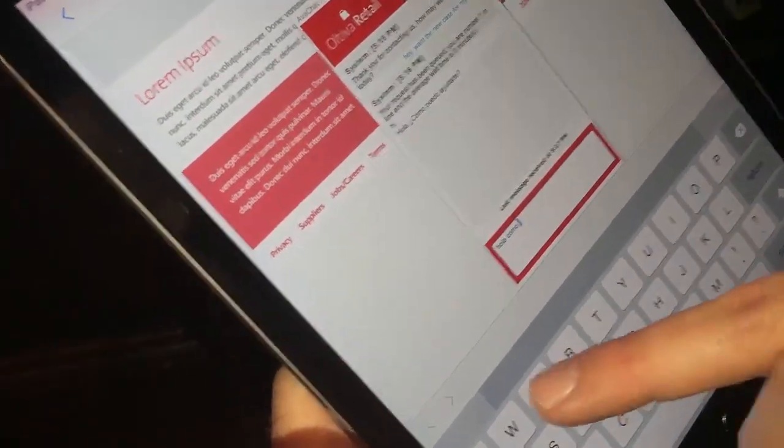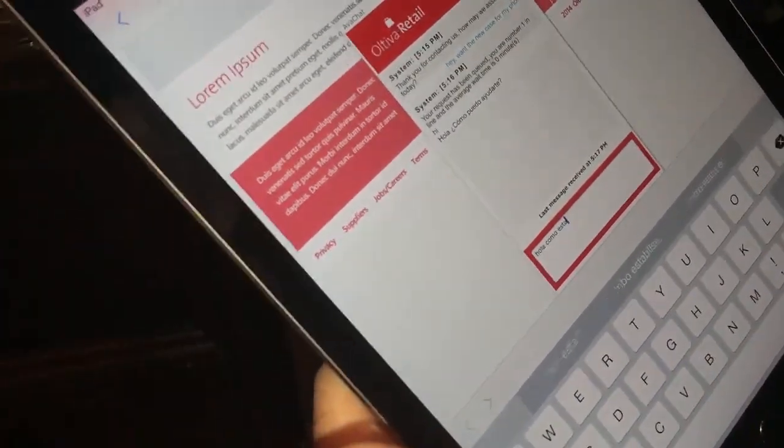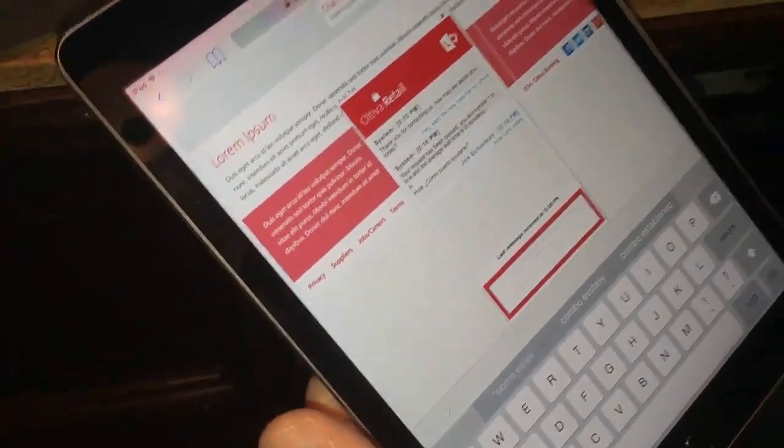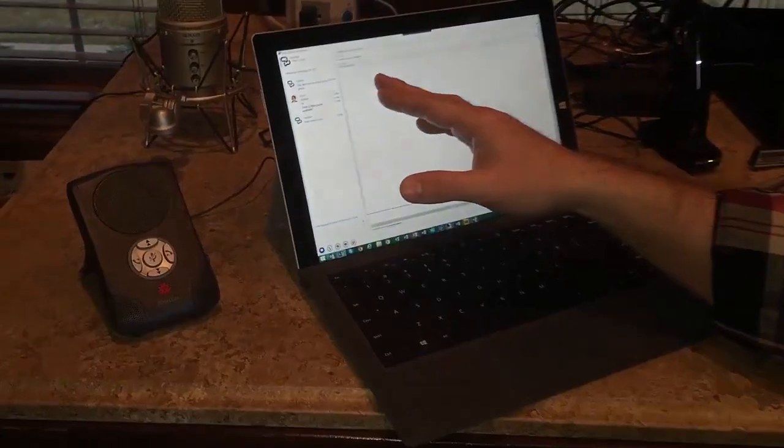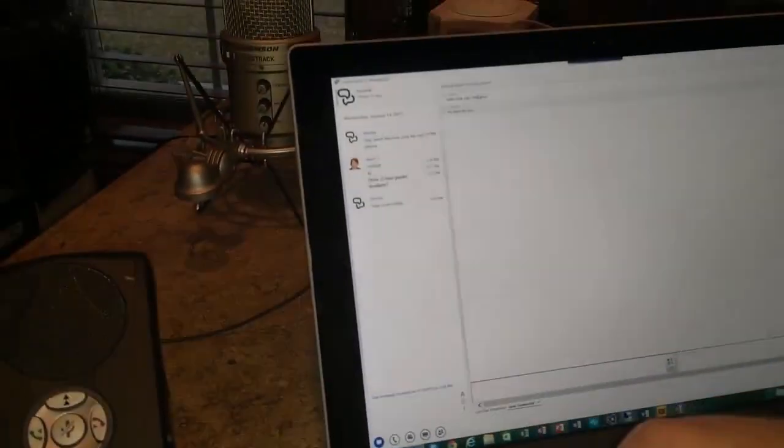So they can say, hola, ¿cómo estás? As an example, or hello, how are you? We'll send that over. And you'll see here in the translator that it translates it back for me. So it's coming back as, hi, how are you? In my native language of English, and they're speaking in Spanish. But I can go back to the chat extension.